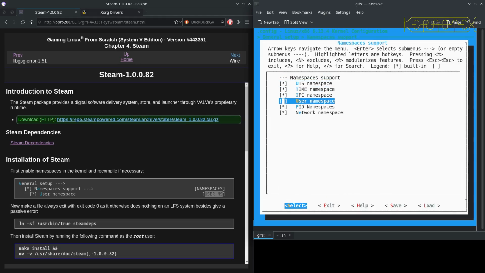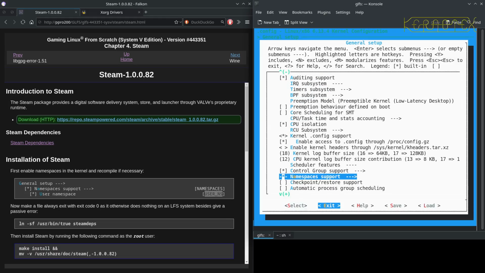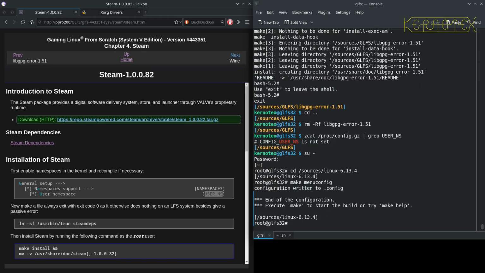Where is that? Yeah, everything's set except for that one for some reason. So I think this causes a big rebuild, unfortunately.